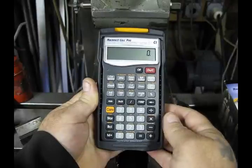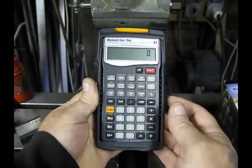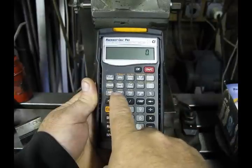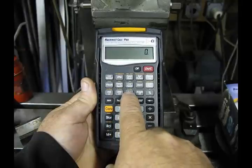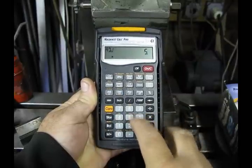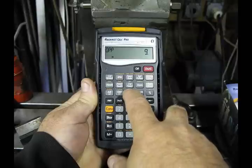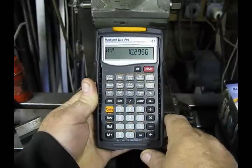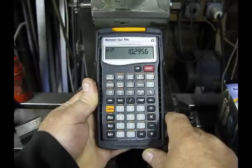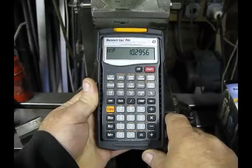When it comes to triangle solutions, the Machinist Calc Pro is right there to simplify your calculations. Following standard trigonometric rules, the calculator can solve for any right triangle problem. Given the adjacent horizontal value and the opposite vertical value, the hypotenuse can be determined simply by pressing the button. A 5 inch adjacent and a 9 inch opposite would give us a hypotenuse of 10.2956 inches — that's about as fast as it's going to get. The user manual covers a multitude of formulas, and it's a very helpful feature for chassis work, among other things.